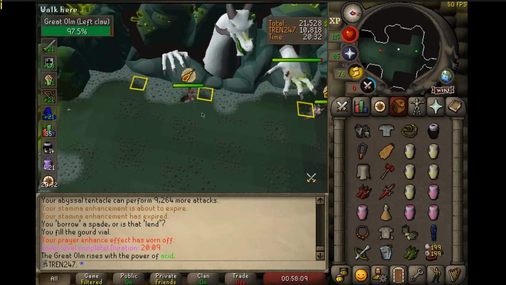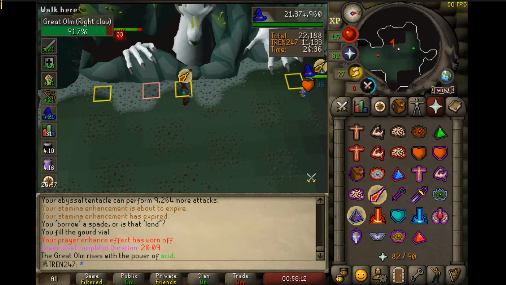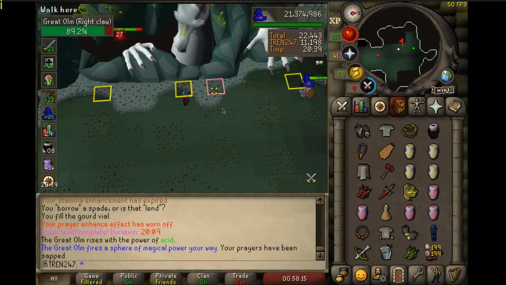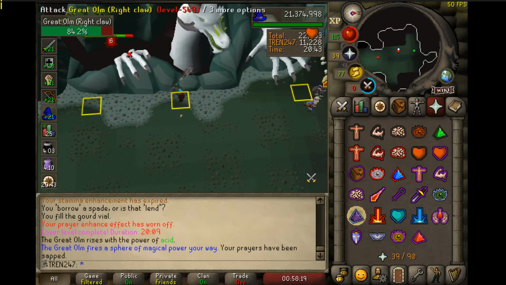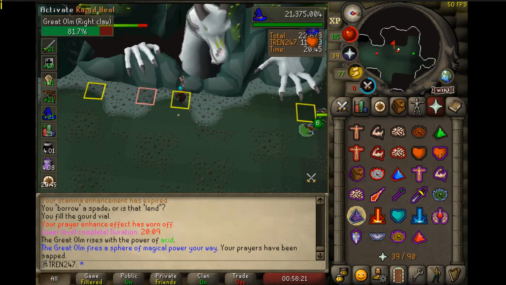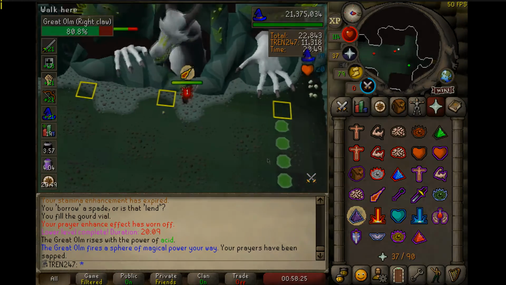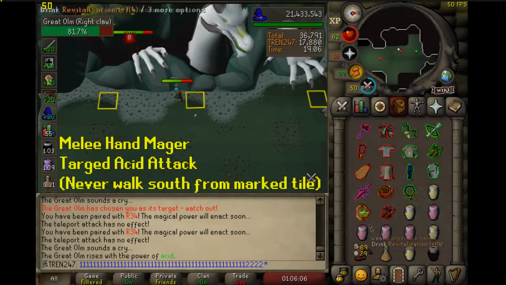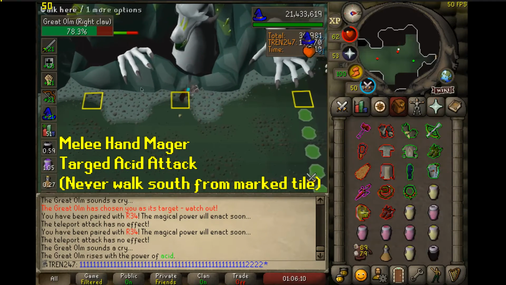In the worst of cases, you will be hit by a teleport special attack, which will delay the setting of the head significantly, which increases damage taken by all members of the raid. If the melee hand major is hit by an acid attack, crystal attack, or a crystal bomb falls near the marked tile, the melee hand major must step away from Olm and delay attacking until the danger is clear. I've shown some clips of my duo partner R34 staying in his lane while managing the acid and crystal attacks.